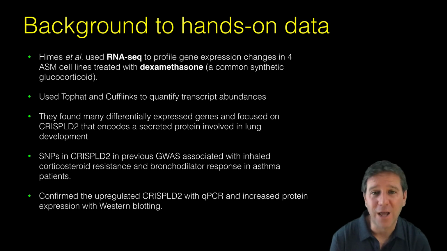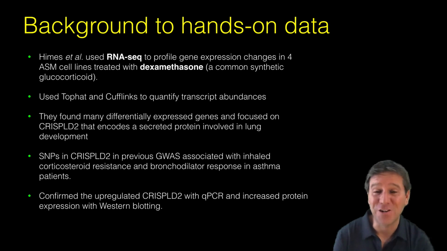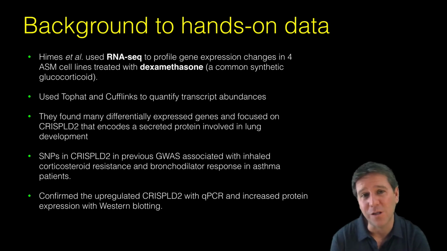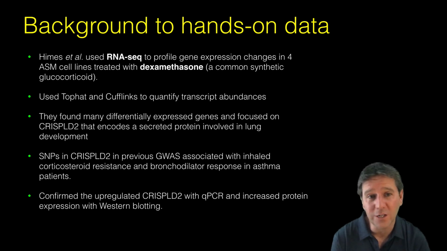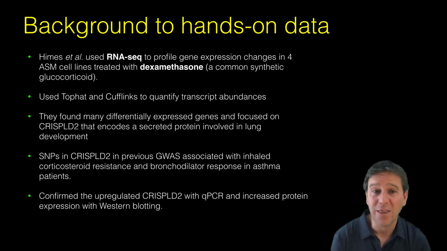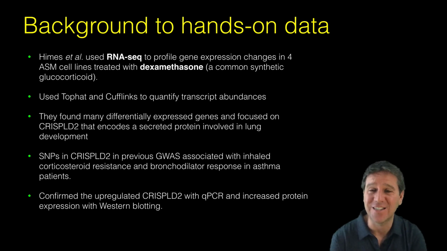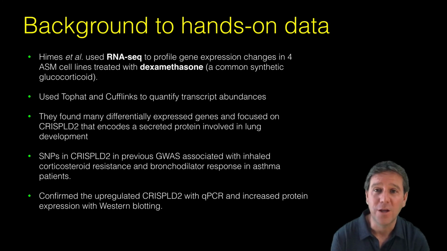So they went on very nicely to further confirm that there's differential expression of this gene. They used quantitative PCR, looked at increased expression levels with Western blotting, and did a really nice study to prove that this gene is indeed affected with these compounds. Now, we'll see in our hands-on session, this is just one gene out of many interesting genes that can emerge from these types of experiments. And they'll emerge if you know enough bioinformatics to dig in and get your hands dirty and pull out this kind of information. So that's what we're going to do.